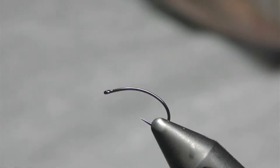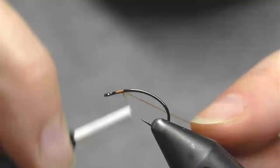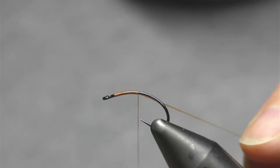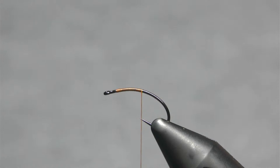I'm going to come in. I'm going to use the Nano Silk in copper. I just like the effect that it gives. About 2 mils away from the eye, just working my way backwards. I'm going to stop when I'm in line with the hook point, just there. And I'm going to use my scalpel to cut that. Now, this has a tail or a shuck, and you can use a floating poly yarn. And I'm going to use this grey Antron here.